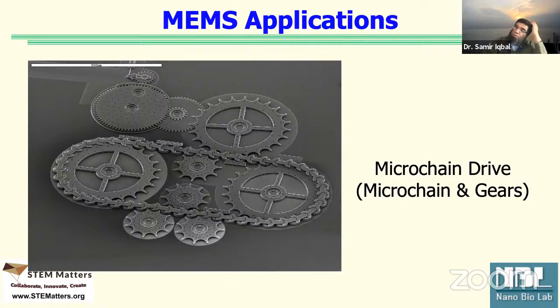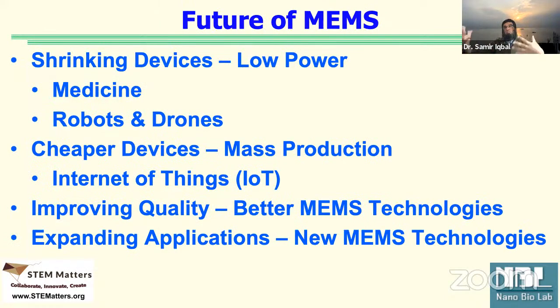So where does it take us? Where do we go with MEMS? Robots, robotics, medicine. We talked about a few applications, not just a pill that you can take, a thing that we can inject, right? That can look for arteries. You have to know that the eating mechanism is different from the blood mechanism. They're different systems. The pipes don't run into each other. They have different piping. Food has different piping, right?